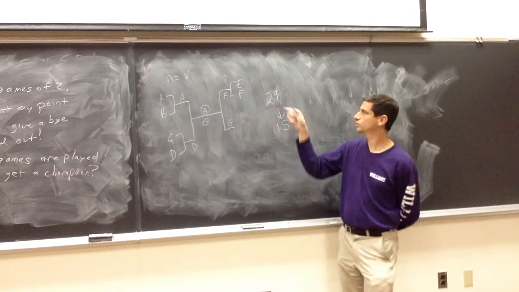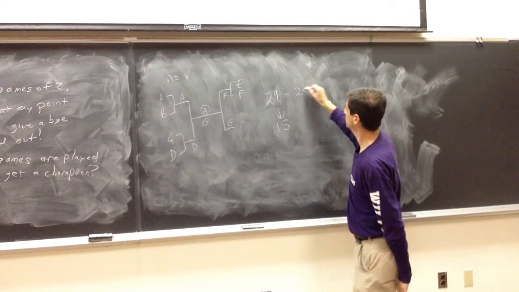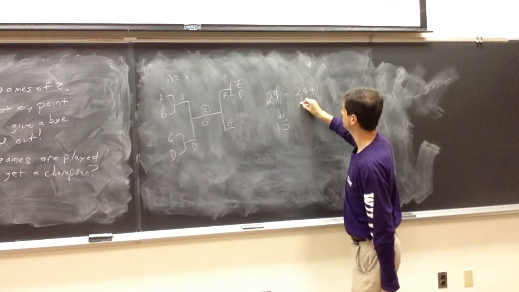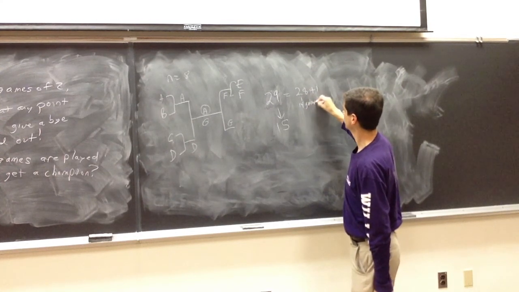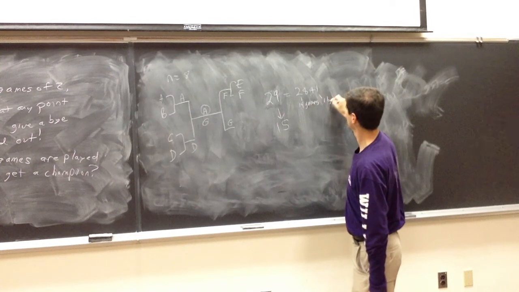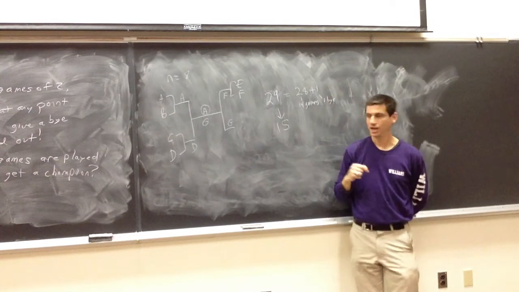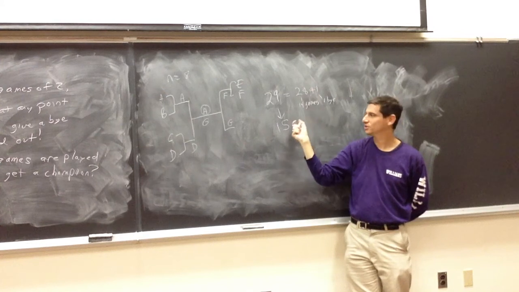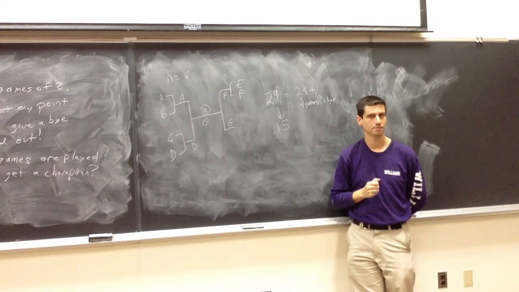Right? So the 29, we have 28 plus 1. So this is going to be 14 games. And this is going to be 1 bye. And so unfortunately, we start off with an odd number. We in some sense became even with that bye coming along, but then we quickly became odd again.